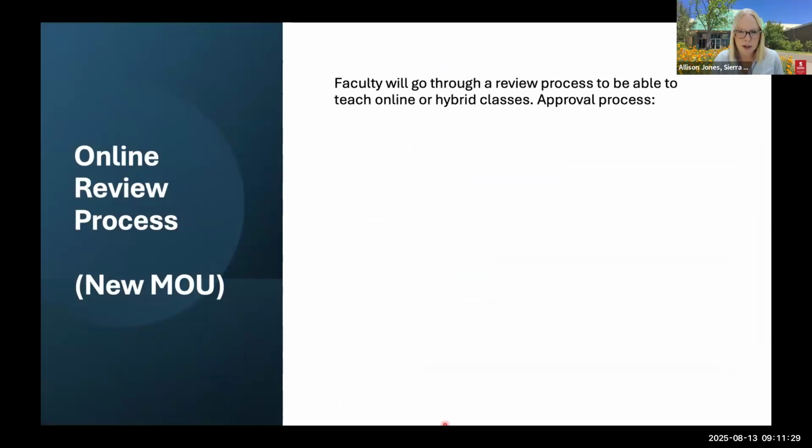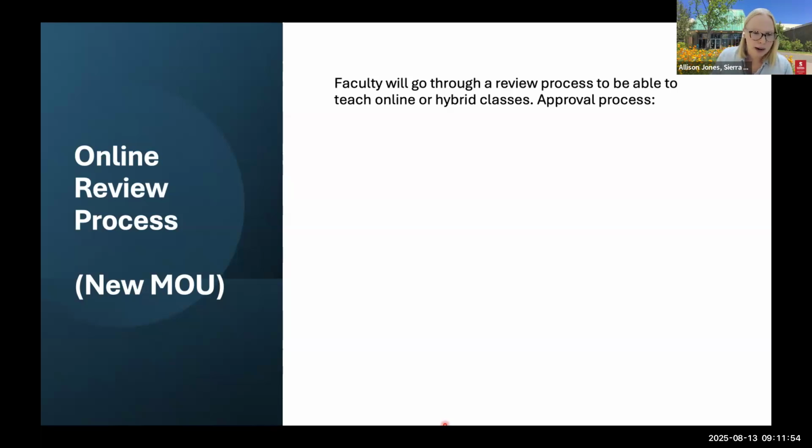Many of you who have been at Sierra College for a little while, at least over the last 6 months, may have heard of the new MOU that came out about the online review process. I just want to go over this very briefly because it does impact distance learning and online course review. Just want to make you all aware of these changes. And if you're new, this is the new review process that everybody is going to be following.